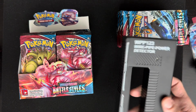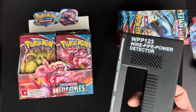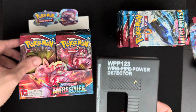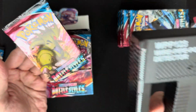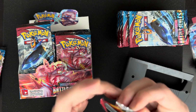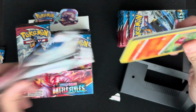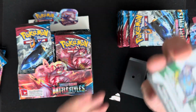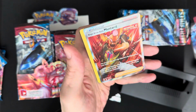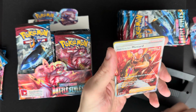I haven't confirmed or concluded specifically or clearly how this impacts Scarlet and Violet, whether or not the second reverse holo rare actually does anything. But I get the sense that this is probably a hit. I get the sense that more and more people are doing this and discovering, like I did, even though I specifically didn't want to believe it. Look at this. It's real. It's real.